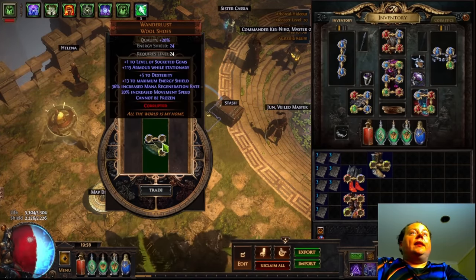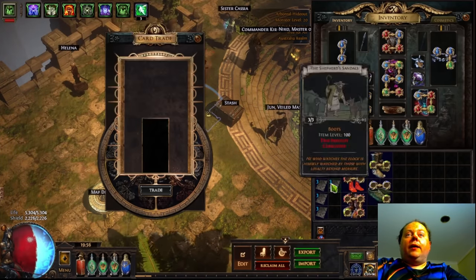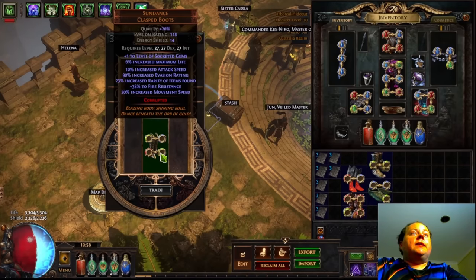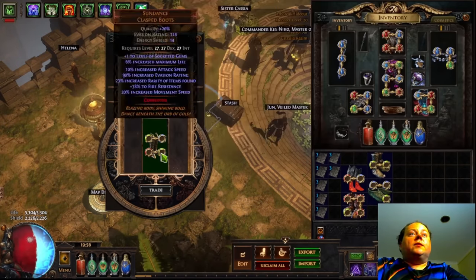Wanderlust. It is required level 24, unfortunately, because of those corruptions, and that makes the item worse than it would otherwise be. No one wants this in endgame. It's very solid leveling, but it's less available while leveling because of those mods. Sundance, +1 and 6% life are good corrupts, but unfortunately, this is just not a set of boots that anyone wants.